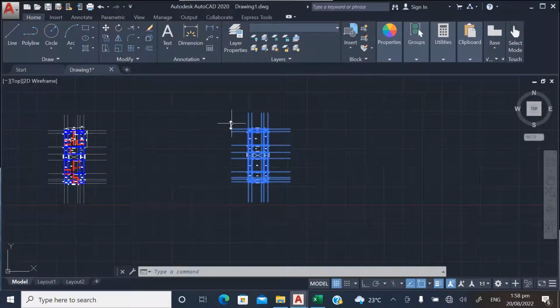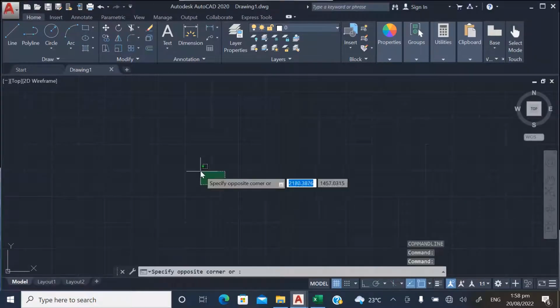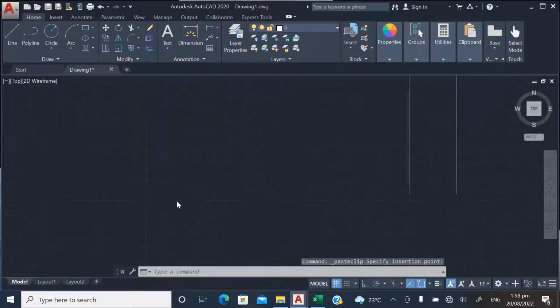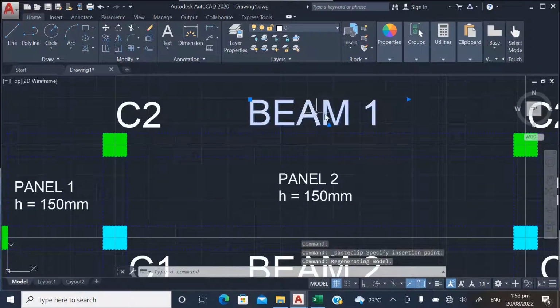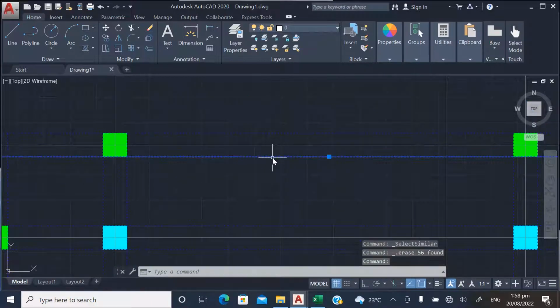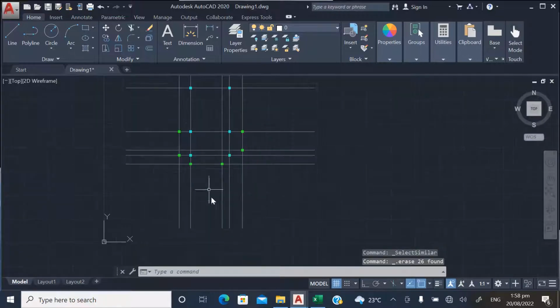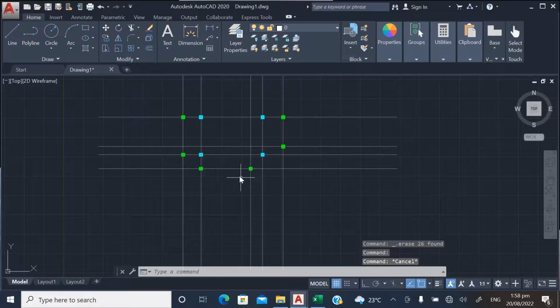So now we can move this to the new AutoCAD window. Alright, now we can delete all these other ones. Select similar, delete. So now we have only the columns.